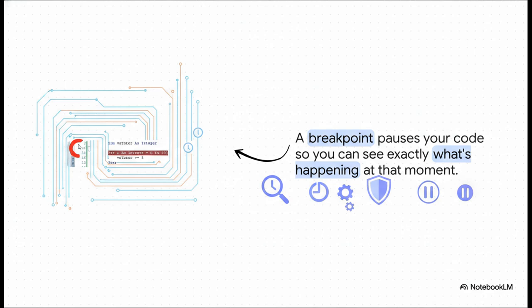Now, here's where an IDE shows its true magic. We're not just going to run this code, we're going to control it. See the gray margin on the far left of your code? Just click there, right next to the line you just wrote. A little red dot will appear. That's called a breakpoint, and it's basically a pause button that you can put on any line of your code.